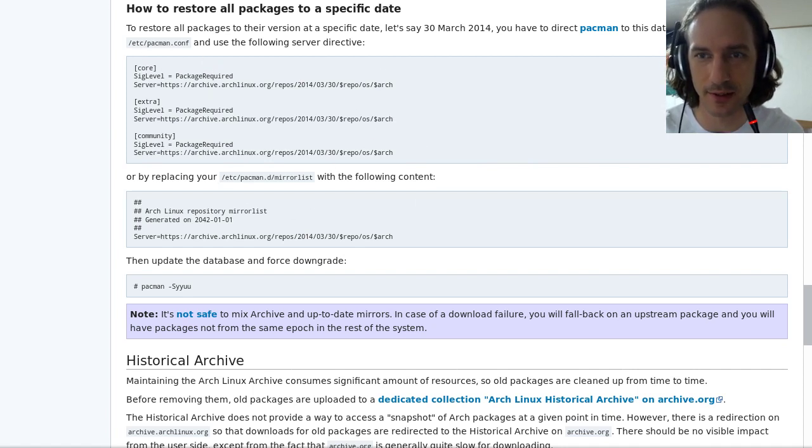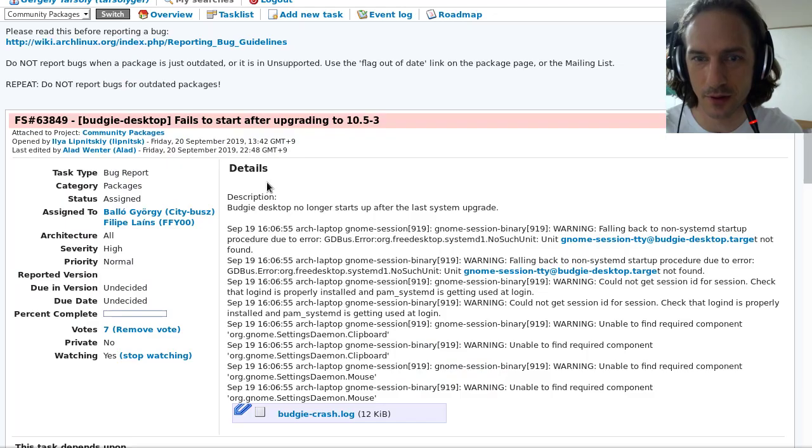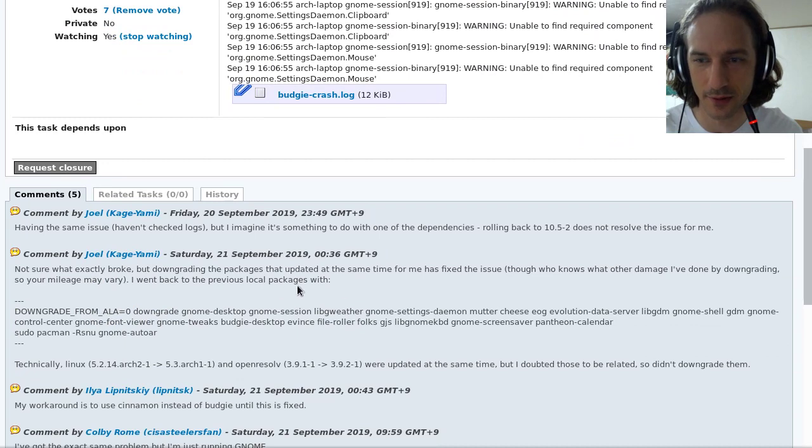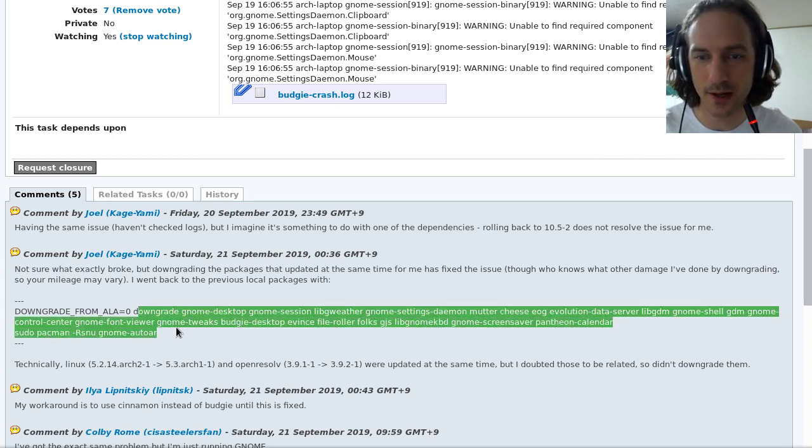So you suspect the GNOME Shell is the culprit here. If you look at this bug report, there is a comment where someone downgraded a few packages that were updated at the time when the Budgie Desktop broke, so that is also a possibility.